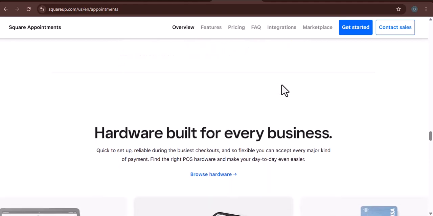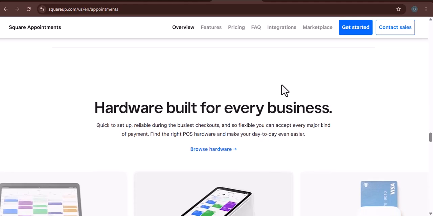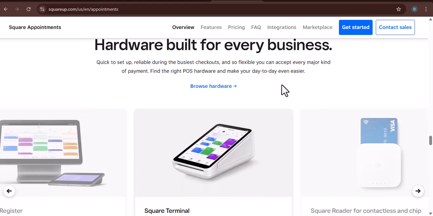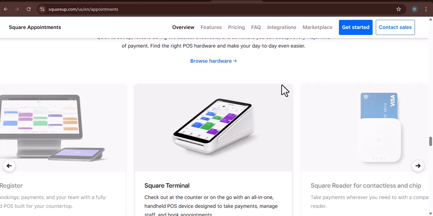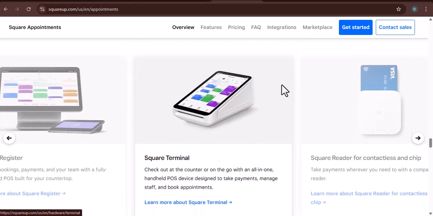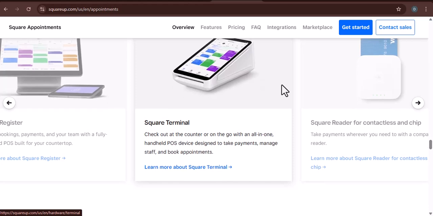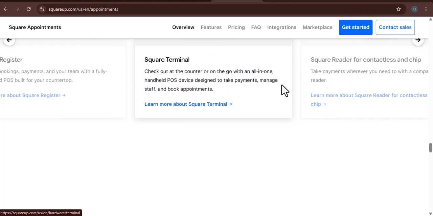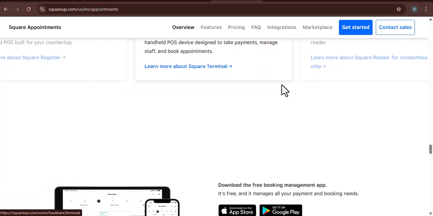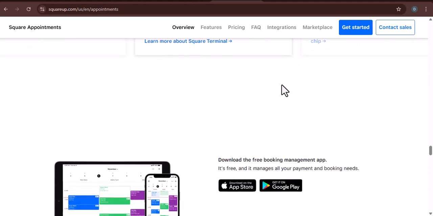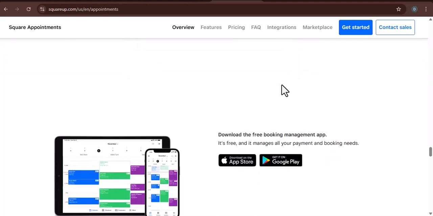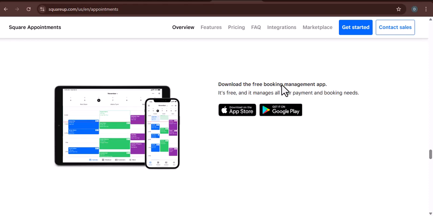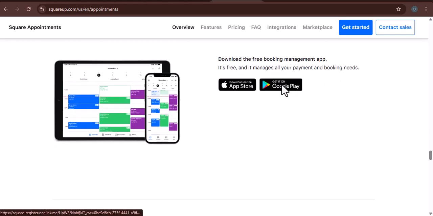Now, let's talk about how this looks from the client's perspective. When a client books an appointment online, they'll see the deposit amount clearly displayed before they confirm their booking. They'll be prompted to enter their payment information and pay the deposit securely through Square's platform. This seamless integration ensures a smooth and professional booking experience for your clients. The screen recording transitions to a simulated client booking experience. Once the deposit is paid, you'll receive a notification in your Square Appointments dashboard, and the appointment will be confirmed. You can easily track all your deposits and appointments in one place, giving you a clear overview of your schedule and finances.